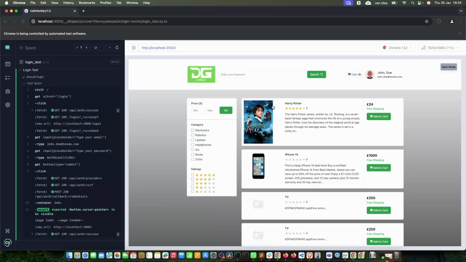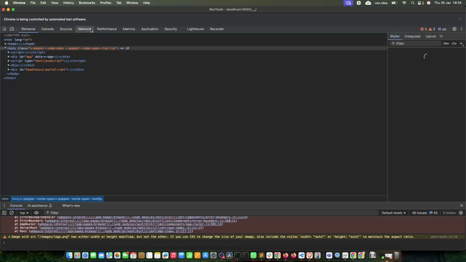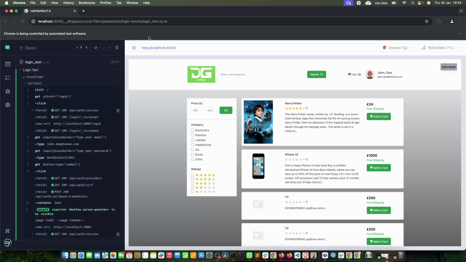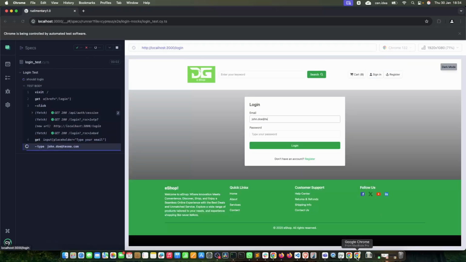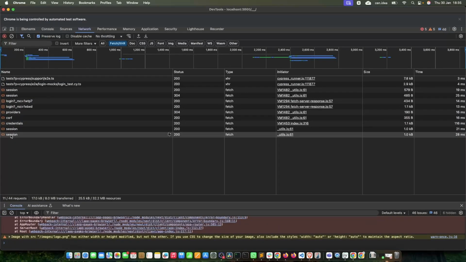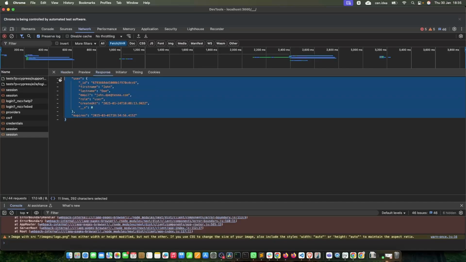Everything worked. Now, because everything works, if you go back, you could see that, if you retain the history, I don't know if Cypress will let us do that, but you would see that it was preserved. Let's rerun the test and see if it preserved that for us. You can see that things are coming down, and you can clearly see that it is hitting this endpoint. It is making a GET call and returning status code 200. And if you go to response, you can see this is the information that is coming back.